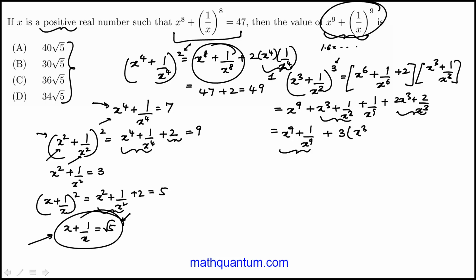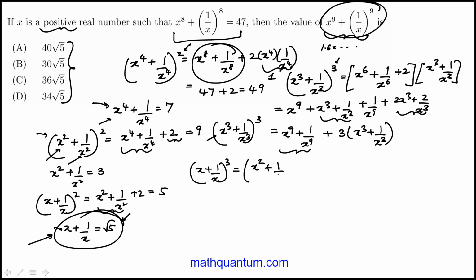So this is 3 times x cubed plus 1 over x cubed. And this side also we have the same expression. So the question is, how do I connect x cubed plus 1 over x cubed to this guy? So that would be x plus 1 over x, cubed. Again, I'll do it in 2 parts. But yeah, if you remember that cubic equation, if I was taking the exam, I would definitely memorize it. But right now, I don't.